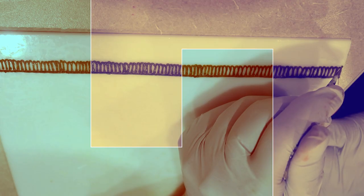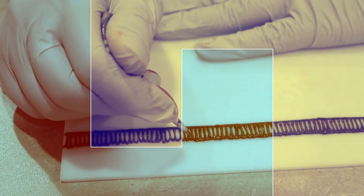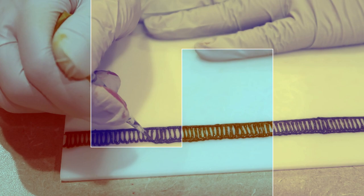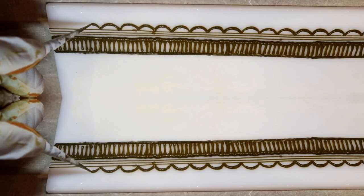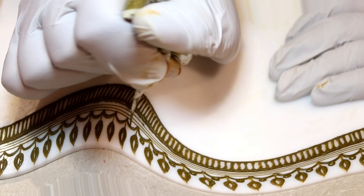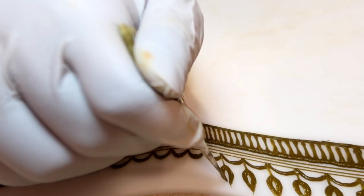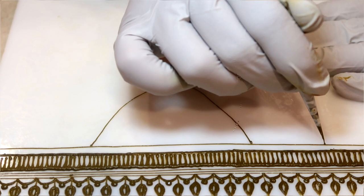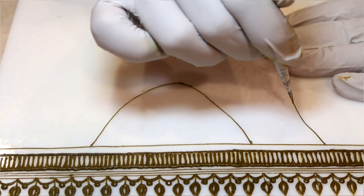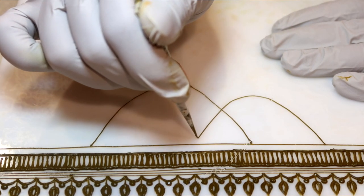When I start any design, I usually like to start with a pattern, do that a few times, and then start to build upon it from there. After I've chosen the pattern, I just start thinking about a multitude of things — like what am I going to do next, or that line looks sloppy, or I'm not doing this as well or as fast as I think I should. But eventually I find my stride and start to just enjoy the process of letting it flow.